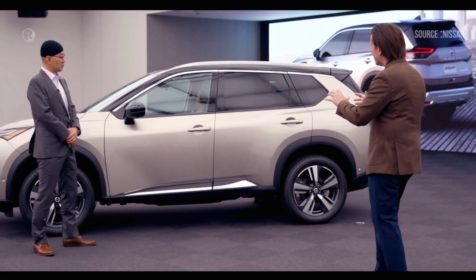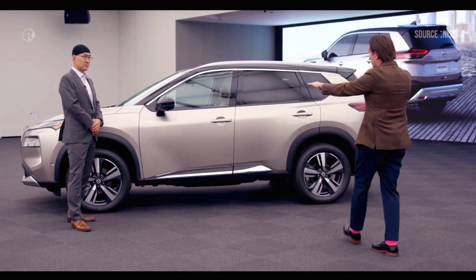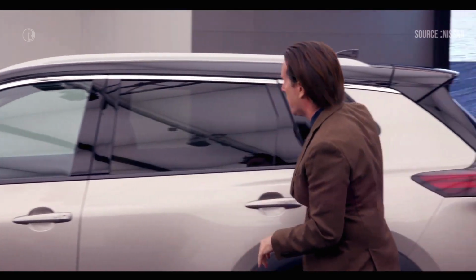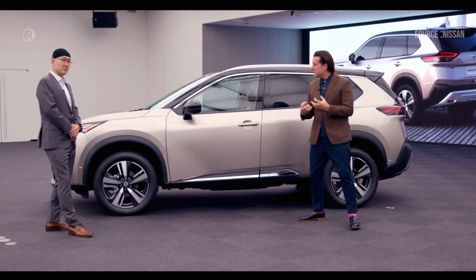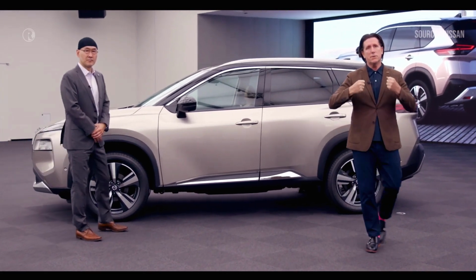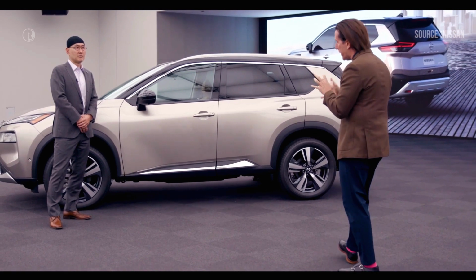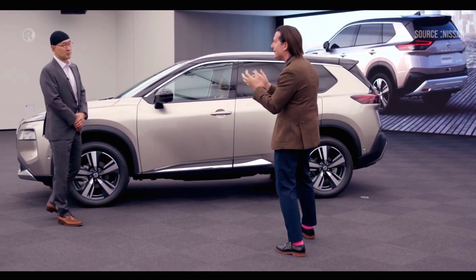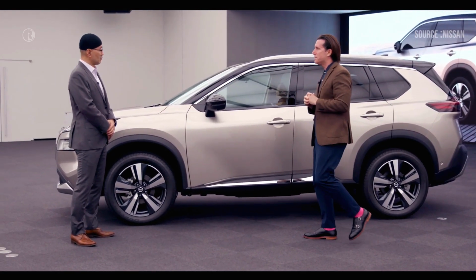So what the designers did was right away they set this horizontal attitude. The bone, as you can see here, is very straight. The roof very straight, and the hood also straight. So what this gave us is a very rugged, full, strong, assertive feeling at a glance. And from the beginning, Taison was talking about how do we mix these sense of rugged with other kind of nuances. Can you walk us through some of those?